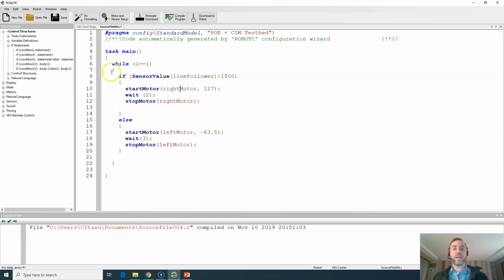So it's actually not checking this value that fast. At best, it's checking every 2 seconds, because that wait command right there stops it over and over and over again. So a more responsive way to get this to work over and over and over again, well, I'll let you think about that for right now. That's, I think, a lesson for another day.